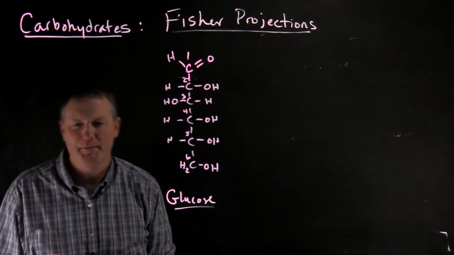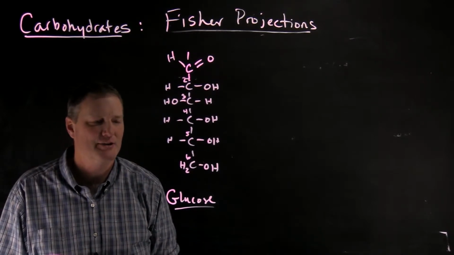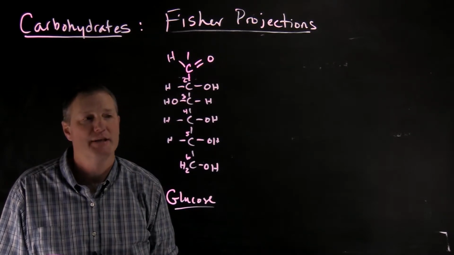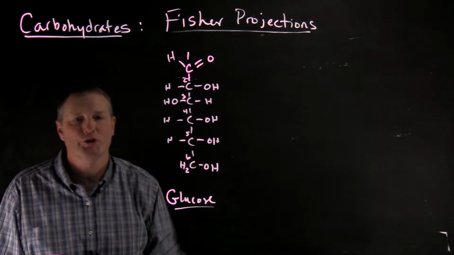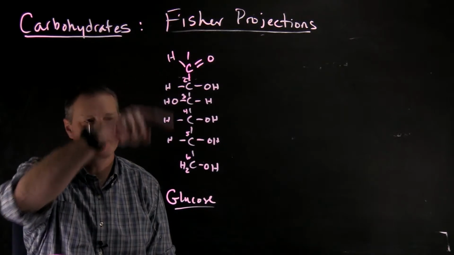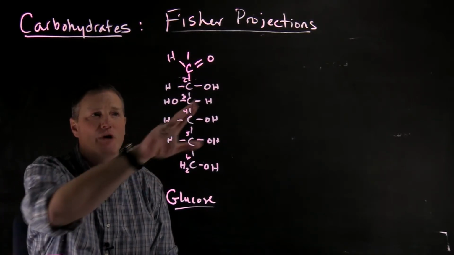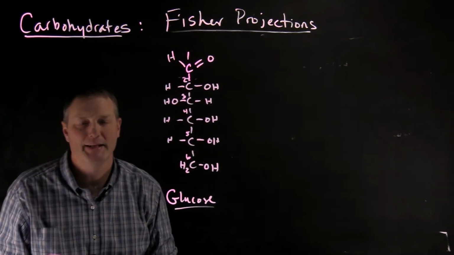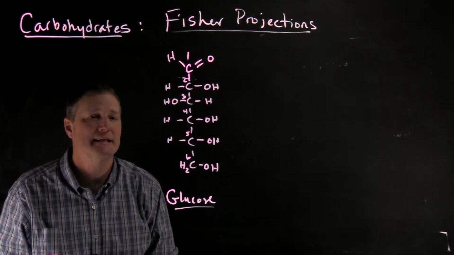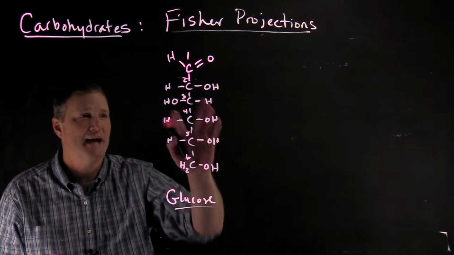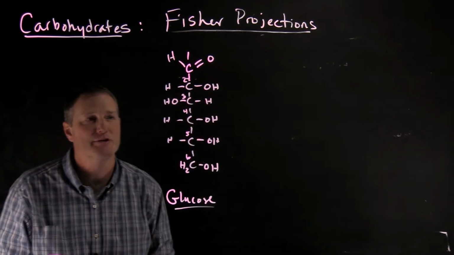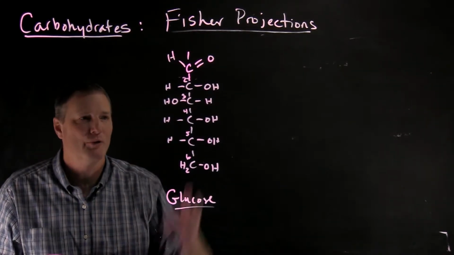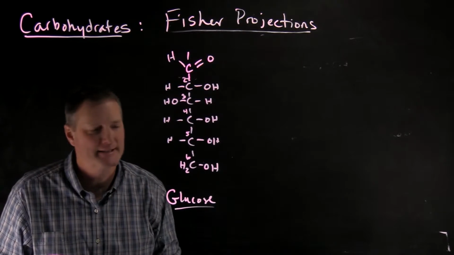All right, the last thing I want to talk about in this brief introduction to carbohydrates and their structure is a different way of drawing carbohydrates. So here I have, again, the structure of glucose. Remember, it's an aldose. It's got 6 carbons. And I've drawn it such that the OH groups are in a particular arrangement. It turns out that for glucose, it does matter which side of this chain of carbons you put the OHs on. The structure that I've drawn is the expanded form, where I'm showing all the carbons and hydrogens and their bonds.